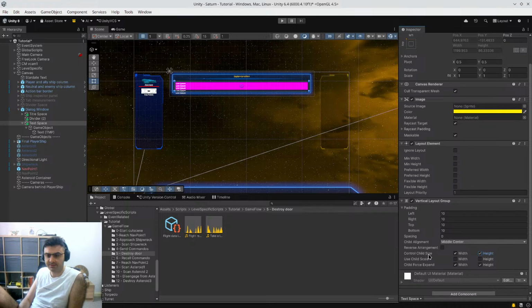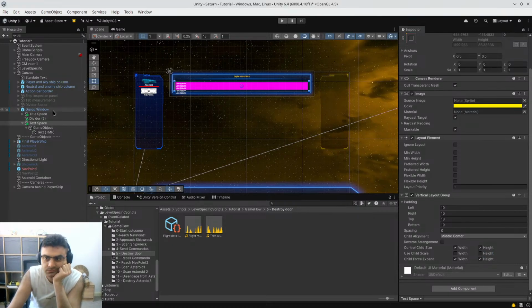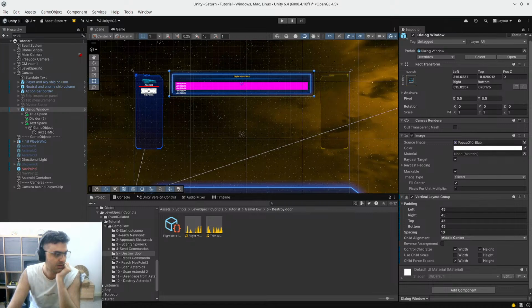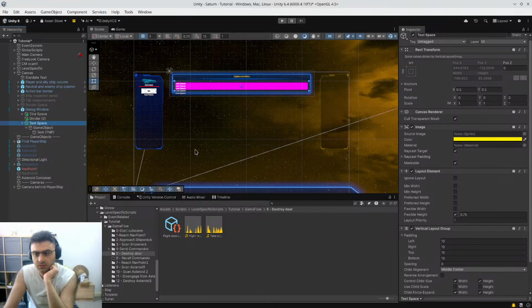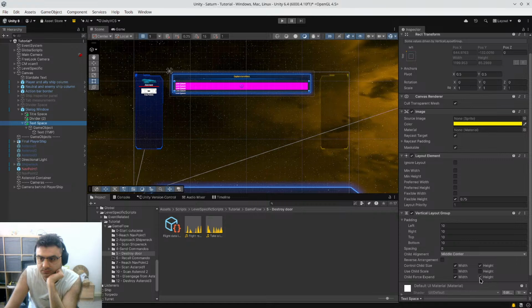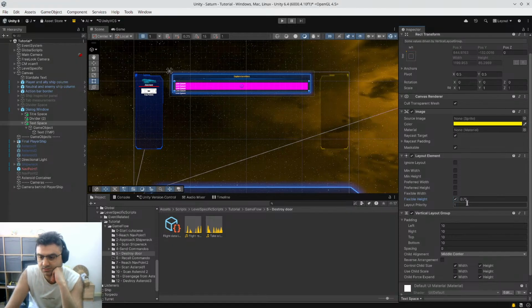So this controls, okay, maybe I want to force child expand.